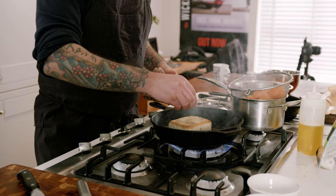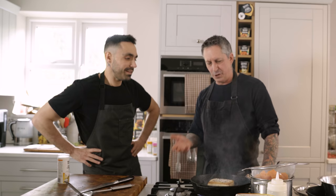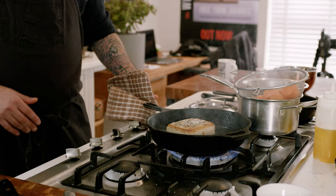I'm going to use a little bit of black pepper on here as well. And a little bit of salt. That's for some flavor. It might seem super simple what we're doing, but this recipe is going to blow your mind. It's because I think it's so different. It's so good. I think the seasoning part of it is just spot on.